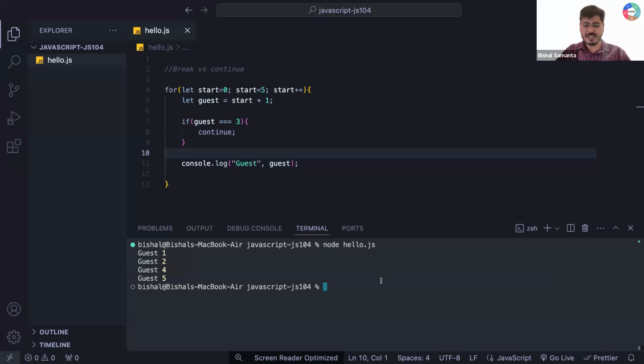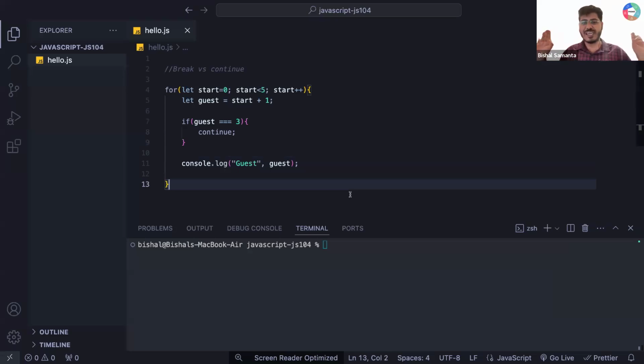Kindly debug this code. There is no debug. I'm going to dry run this code. Quickly. What is initial value for start? Initial value for start is 0. What is the first condition that my for loop will trigger? The first condition is 0 less than 5. Can you tell me, is it true or false? It is a true condition. So my for loop will start running here. What is the guest value? 0 plus 1. 1 is my guest value, right? I'm checking here, if 1 is equal to 3, is it false? Okay. I'm going to print guest. I'm supposed to get here guest 1 in my output. Sorted?